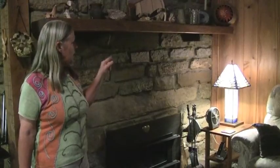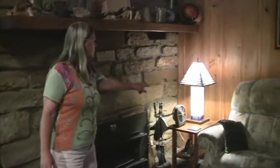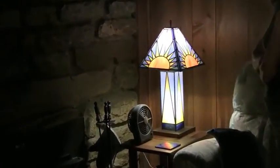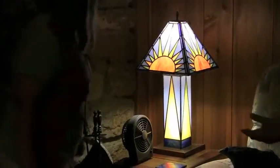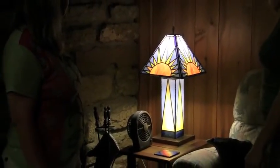I did the soldering. I put all the panels together, and then Doug did the actual assembling and the copper work on it. There's a copper base with the decorative solder on it, and so he actually put it all together after I soldered up all the little individual pieces. Wow. So you can have a night light, you can have a bright light, or you can just have a little light, if you just want a little bit of light. Oh, that's so cool. Like with everything you guys design, it's very well thought out. Yeah. Well, we're pretty proud of that. That is beautiful. We think we did a pretty good job on that.